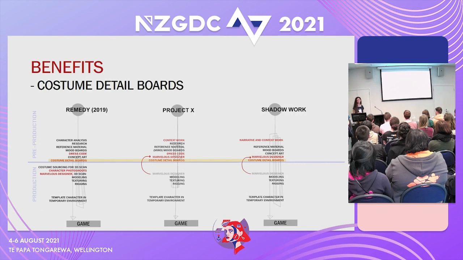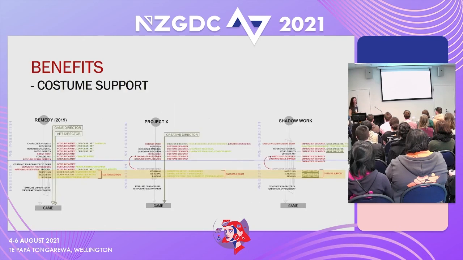Costume detail boards were convenient, especially with highly detailed costumes. And the costume designer is handy, especially for translating the concept into a costume, either digitally or physically. In all 3 productions, I provided additional references, feedback, and support for the stages of modeling, texturing, and rigging. This is not actually an evolution of a pipeline. It's just showing the variations of the costume pipeline depending on the production and the size of the team.